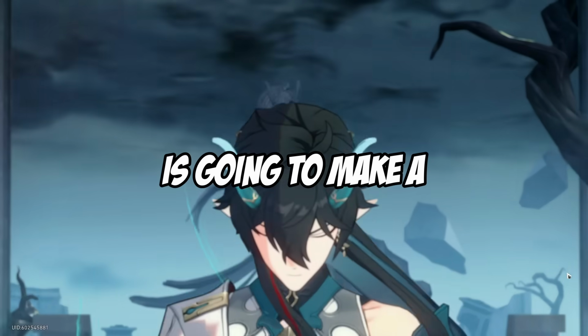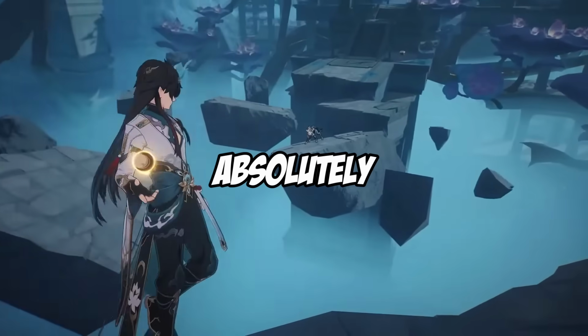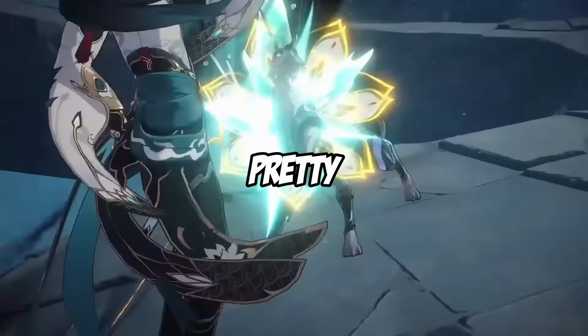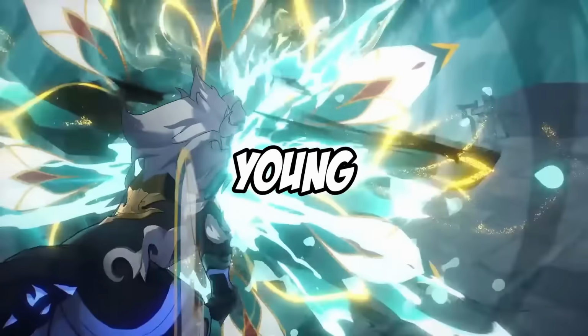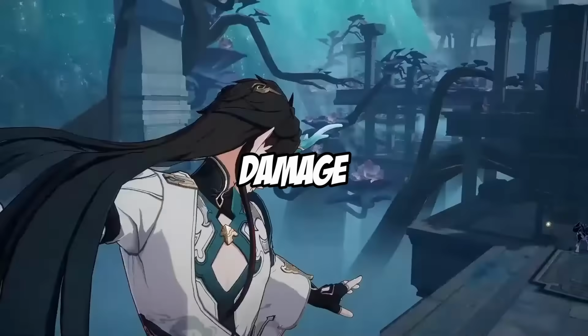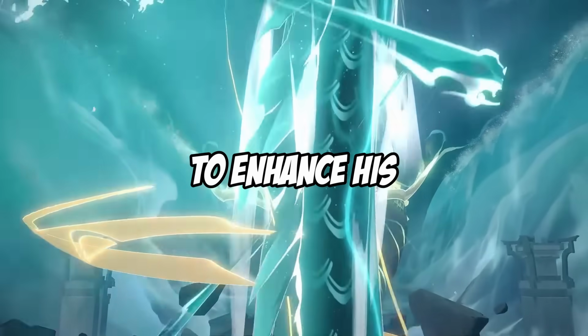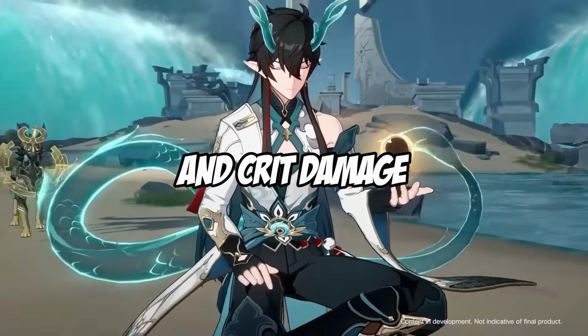Imbibitor Lunae is going to make a huge splash. His damage output is absolutely insane, although for a pretty fair price. Dan Heng Imbibitor Lunae is an Imaginary Destruction character that deals massive damage by enhancing his basic attack. He also has natural ways to enhance his damage bonus, crit rate, and crit damage.